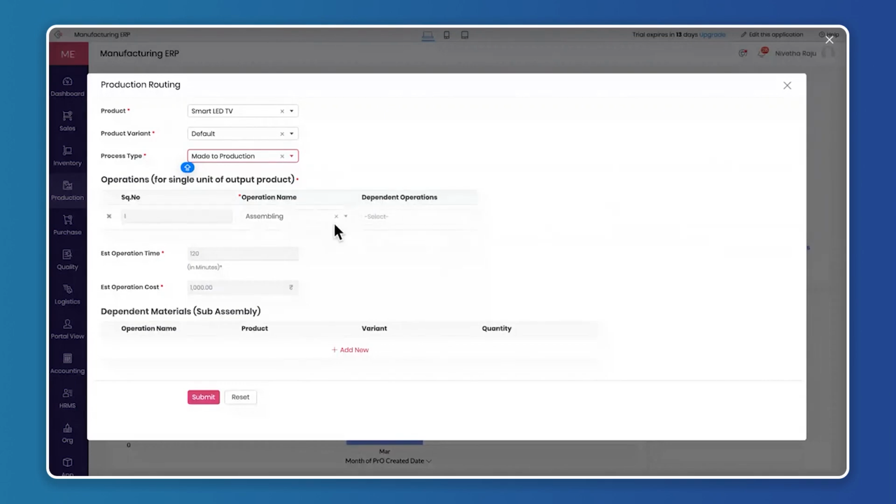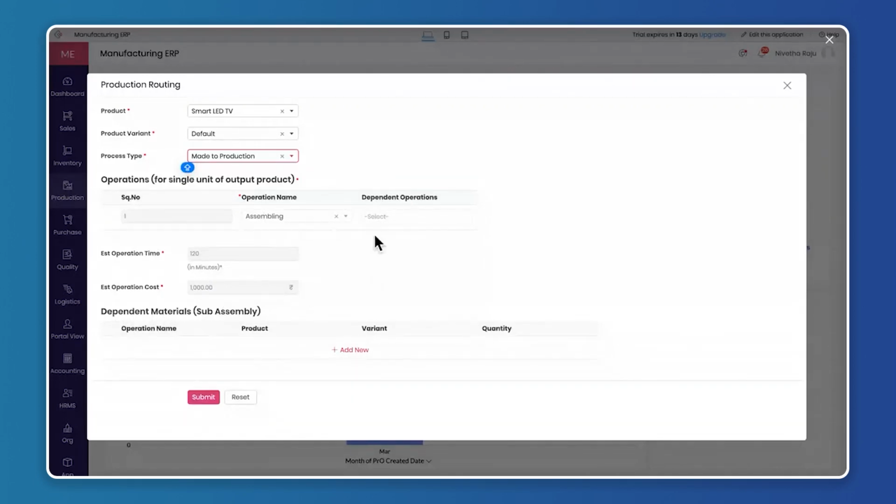So in order to populate this information, in the backend we have performed the workflow automation, right? So whatever data you have assigned to this particular product, on choosing this product you will be able to see the data auto populated, right?